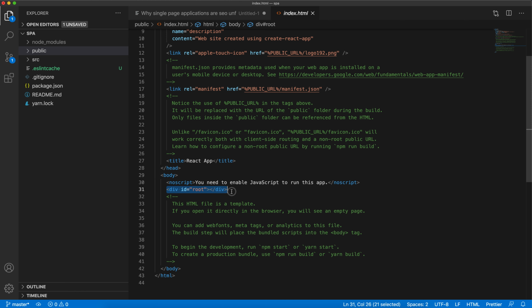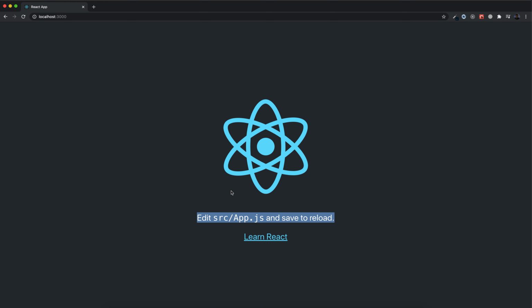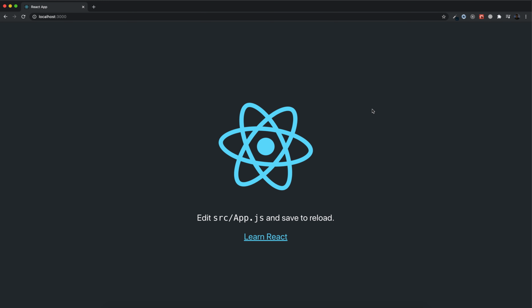So basically there is nothing to index for your website. In the Google results it doesn't show up, and hence SEO is broken. That's pretty much the basics of it.